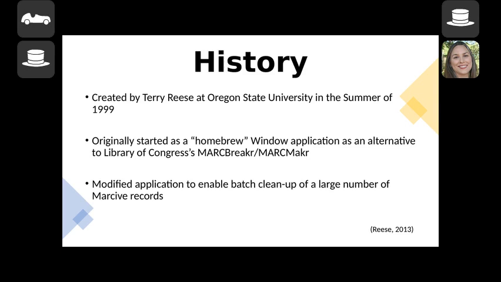So he created an application that could function as a Windows application, but also had the ability to be used and integrated with other software applications and programming scripting languages, like the Windows Scripting Host, Perl, or C++. He took this project and developed it into a workable Marc engine that could be accessed through the Windows Scripting Host, which would enable him to do a batch cleanup of the records. This was a success. All 45,000 records were able to be cleaned up with some tweaking from the staff. His coworker, Kyle, convinced him to release the software to the library community and continue developing it. This was the birth of MarcEdit.